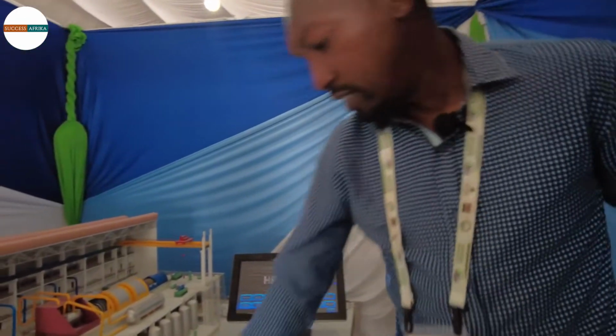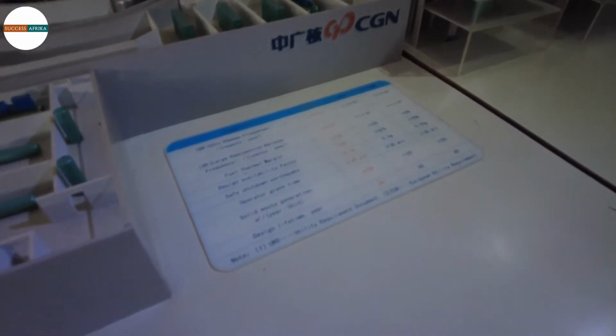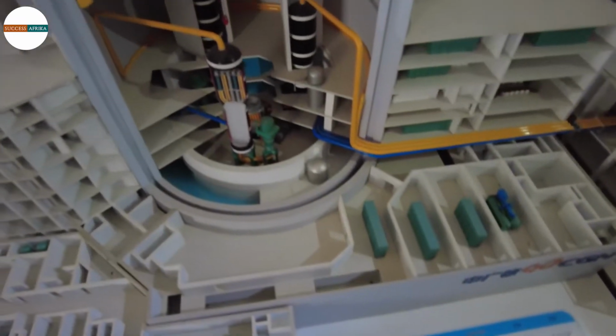You can see some of these things. This is core damage frequency. Core damage frequency is the probability of the core here being damaged by radioactivity. And if you look at the values, they are very low, 10 to the power 7, 10 to the power 5, 10 to the power 5, meaning that we normally say that it's easier to die from other things than a nuclear power plant. For example, the probability of you dying from an accident is 0.01. The probability of you dying from a nuclear power plant release is 0.0001%. So it is safe as a power plant. It is very safe in comparison even to air travel.